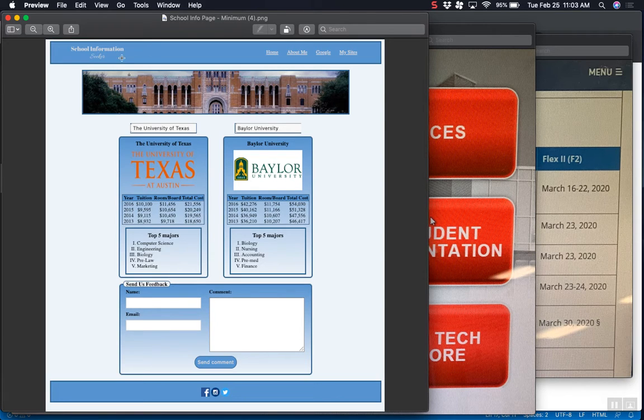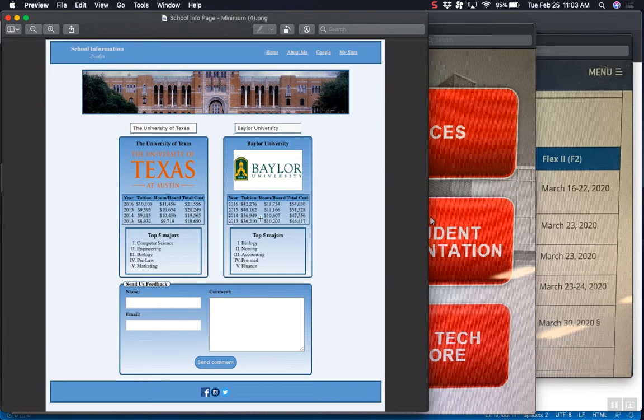And so if we look at what we're about to build here, in my header section I've got a little image over here, and I've got a background and a little bit of a box, a little bit of a border around that, and I've got a horizontal menu here. I have this element here which looks like a banner image. I've got two school panels here, one on the left, one on the right, and they are the same. They both have a bit of a gradient background, a top to bottom gradient.